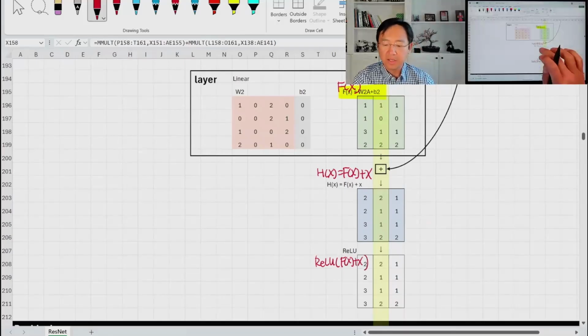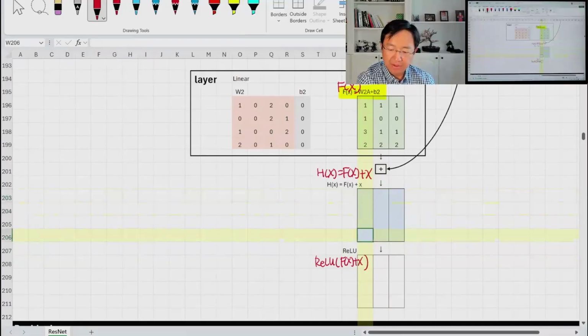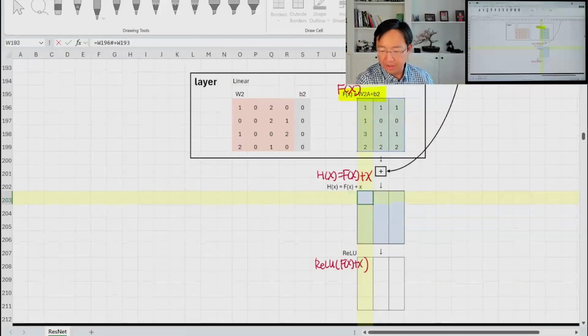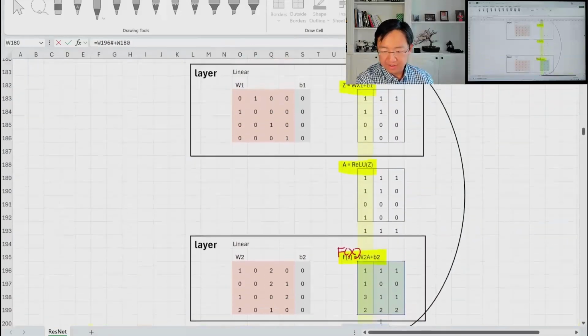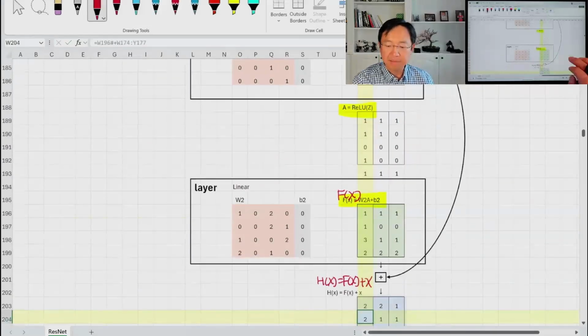What I want to do is delete this and try to re-implement it. Before, I would just pass through to ReLU, but now, before I pass to ReLU, I'm going to take this f of x, and then plus, where can I grab this? I'm going to go all the way up so you can see that I actually allow this input to pass through two layers and be added there. So this is a skip connection.